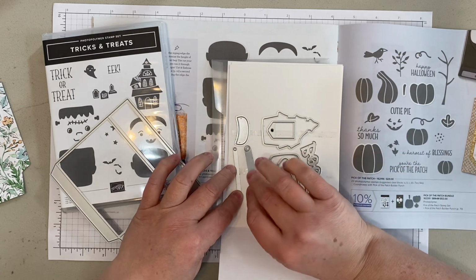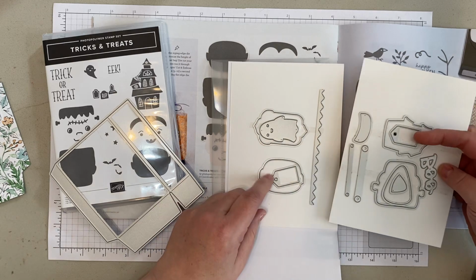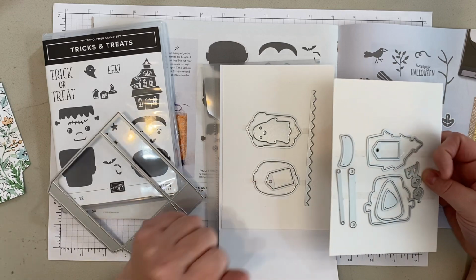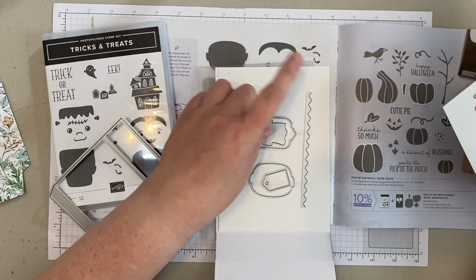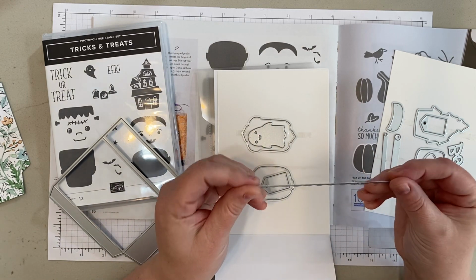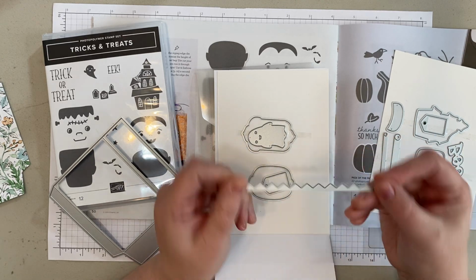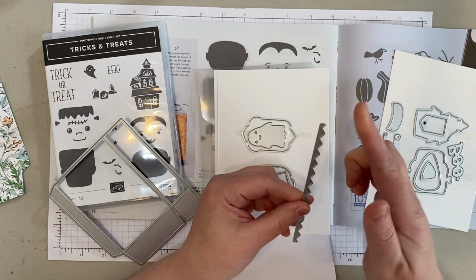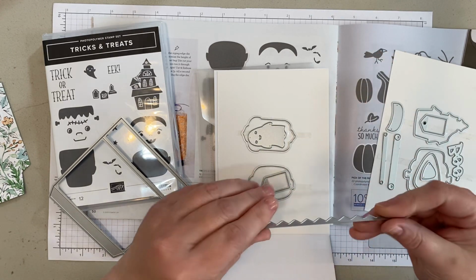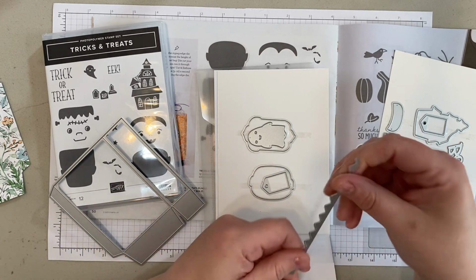There's two sizes. There is little tags, so you've got two of them, and that's so that when you're mass producing, you're not doing them one at a time, you can do two at a time. There's this little tag, and then there's this fun edge. So you can make your bags have that zigzag at the top, so the points can go down or up, however you want to use it. And this would be fun on like edging on your cards or the mats that you put on your cards. Fun edge on, could go anywhere, right? The side, the bottom, the top, lots of fun.